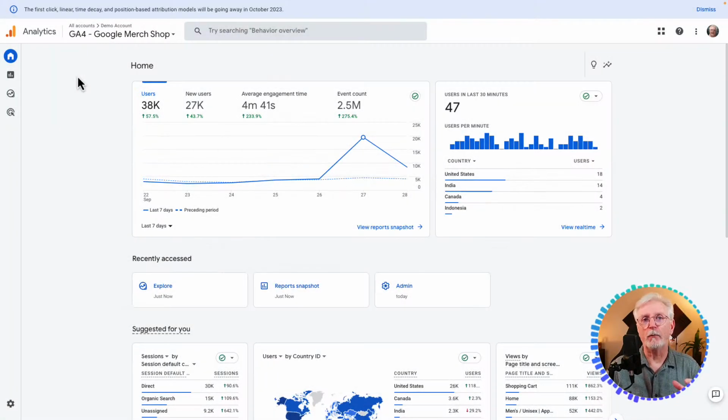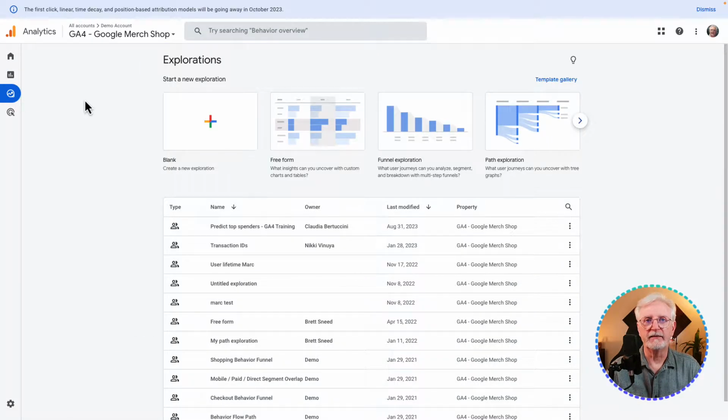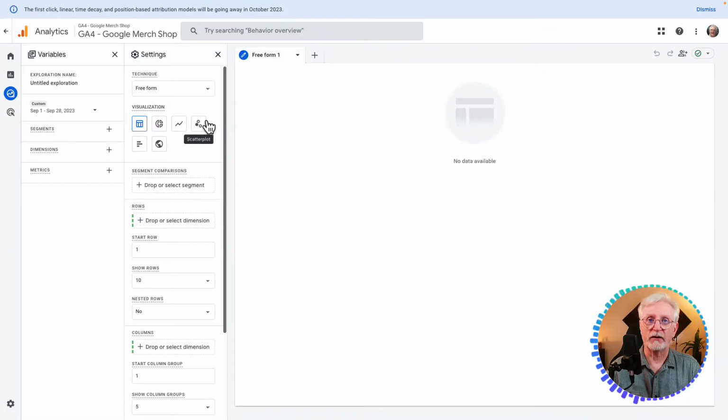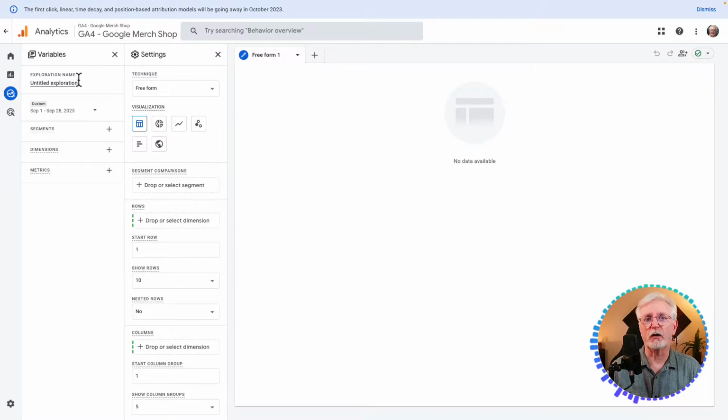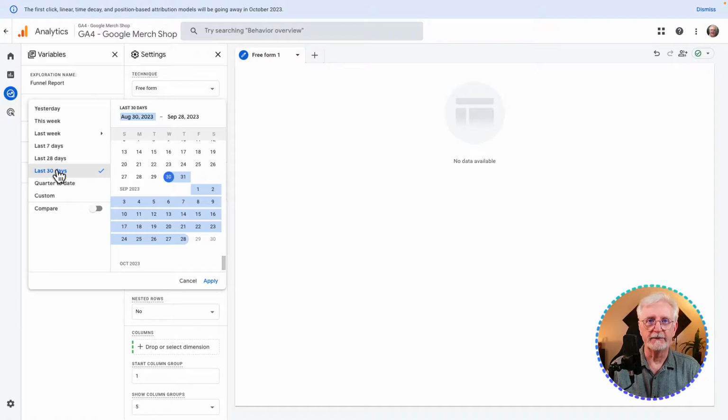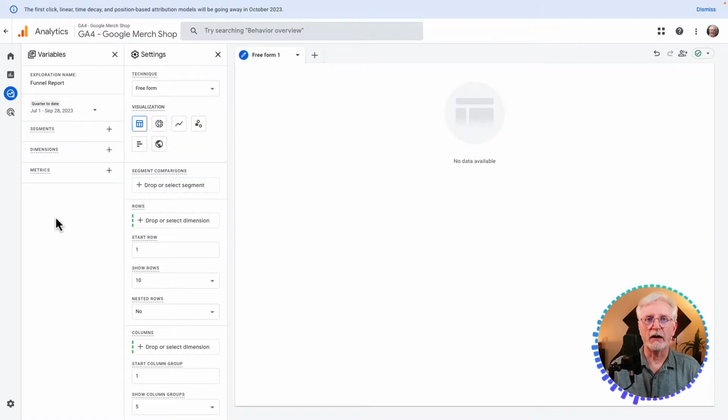All right, now let's look at how we can build a funnel expiration report. So let's just head over to the Google Analytics account and then click on Explore. Then click on the blank option. Now, while Google will provide you with a funnel expiration template, it's best to create a custom funnel that's tailored to your website. The pre-made template has a bunch of settings that might not even be relevant to your site. So what we're going to do is give our report a name, and then we'll choose a date span. And then we're going to choose funnel expiration from the technique dropdown.